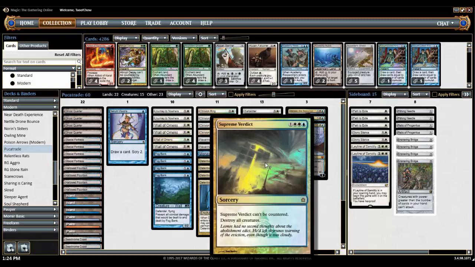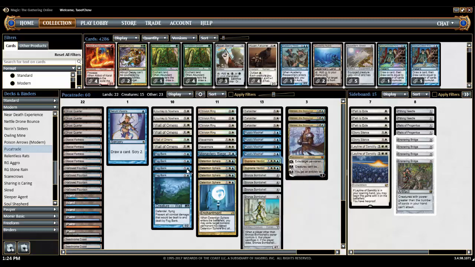Supreme Verdict. We got 2 Supreme Verdict here, so just destroy all creatures. We don't run too many creatures, but sometimes our opponent can overwhelm us, and then we can get down to Supreme Verdict, just wipe their creatures, and then start again, except this time we have more mana and more removal, and so on and so forth.